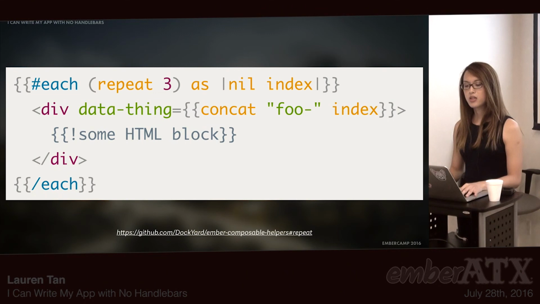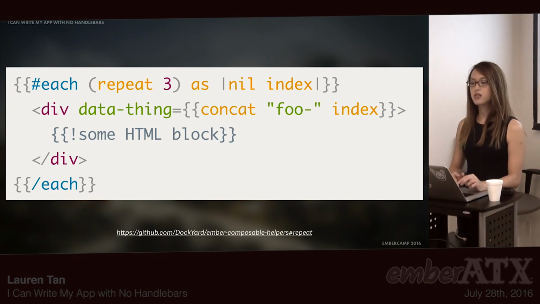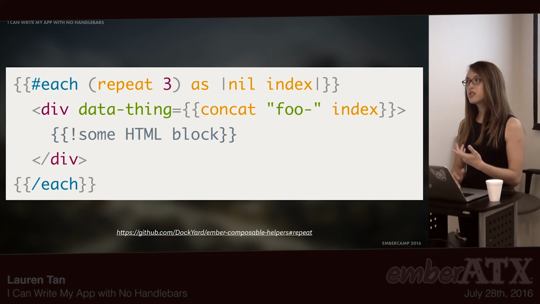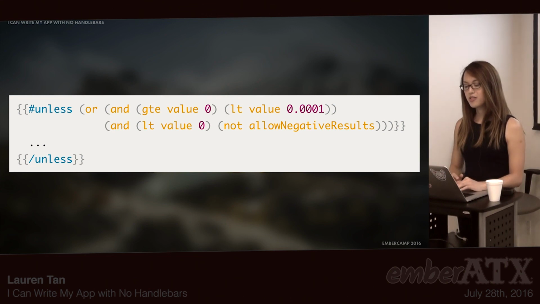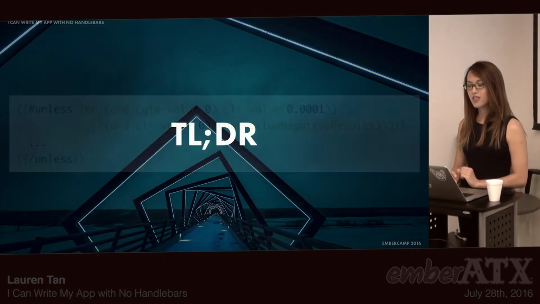Helpers, on the other hand, you don't have to worry about dependent keys. And helpers are best suited for generic utilities such as the repeat helper, the toggle helper that I showed you earlier, and just generally dealing with very generic UI logic. I think helpers are a great fit there. But of course, remember not to get too carried away with helpers. Obviously, this is bad, so don't do it.